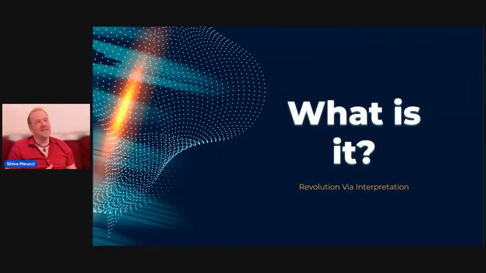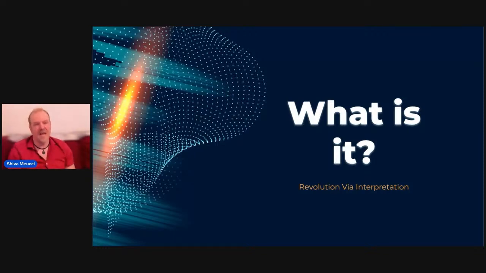So what is the neoclassical revolution? It is revolution via interpretation. In other words, the biggest question that you have to ask yourself is, how can we have a revolution when we have these measurements that are so perfect? We have so many experiments. How is it possible to have a revolution? How is it that we can have such perfect, absolute, finite calculations that are working perfectly, and then also having these ones that are so incredibly out of whack? And that is why I'm saying that we can do this via a change in interpretation.